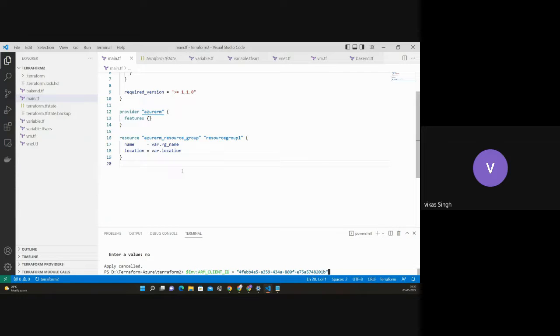Yesterday we were going through this. We have seen there is count, there is for_each, and there is something else I'm forgetting. Let's see how, if I want to create multiple resources, we can do it.